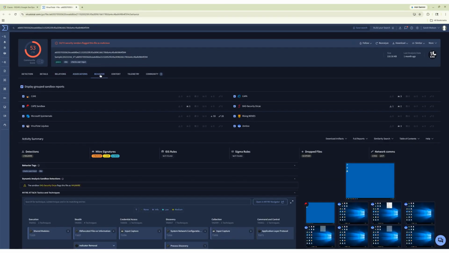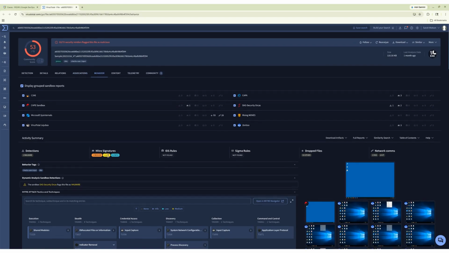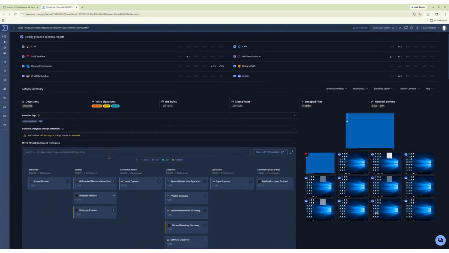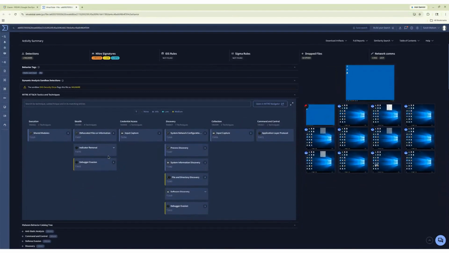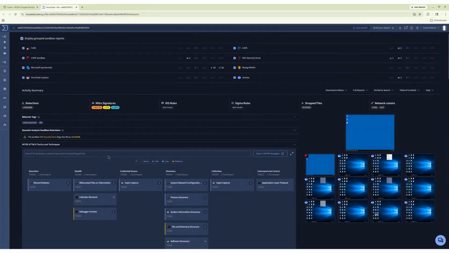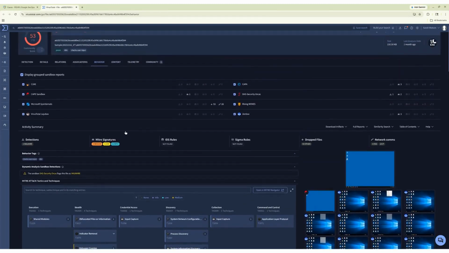Let's pop over to what behavior our file exhibits. We will dive much deeper into MITRE in a following session, but as you can see here, the TTPs have been mapped already. Additionally, if available, you can see screenshots of the files here. If you have access to vendor sandbox data, it will also show that in this tab.